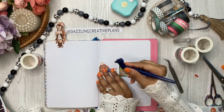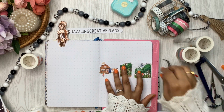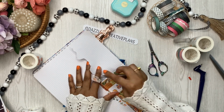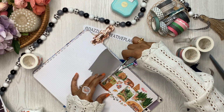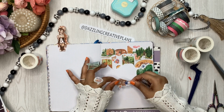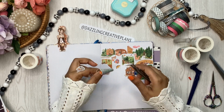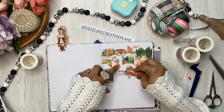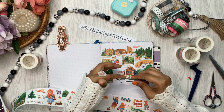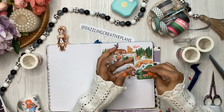And on to the next Dutch door, and I'm just keeping it very simple because there's already a lot going on with all the images and the storytelling already happening within the designs. So I thought it made more sense to actually just keep it very minimally decorated. And I'm cutting off some of the elements to just align it slightly differently so that it can fit into the space we already have, and just keeping with the whole story and the whole aesthetics of this.